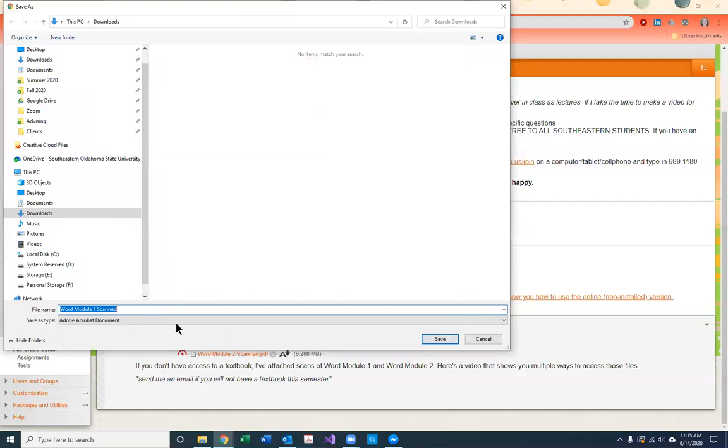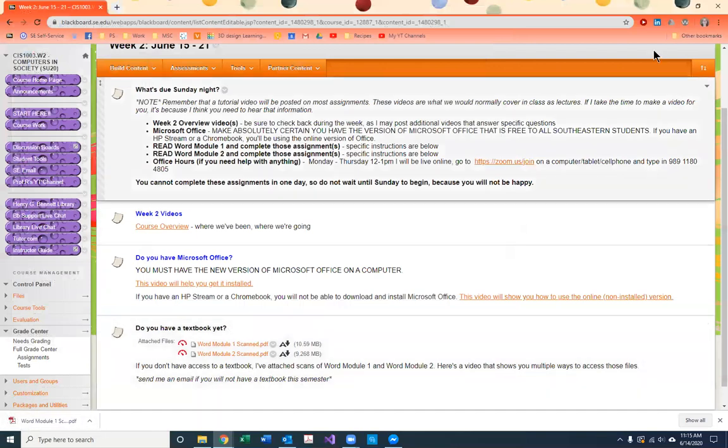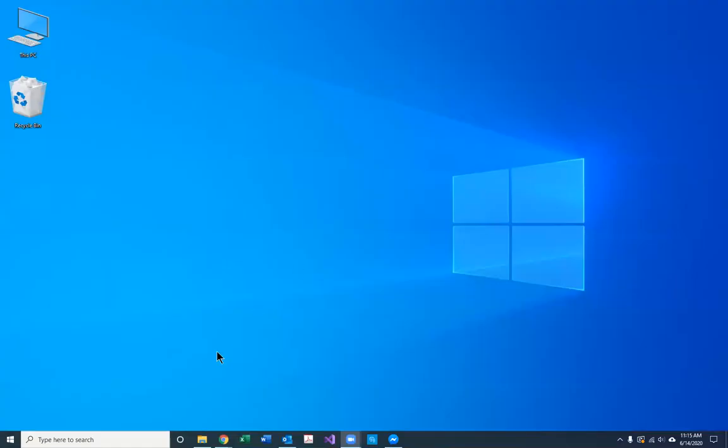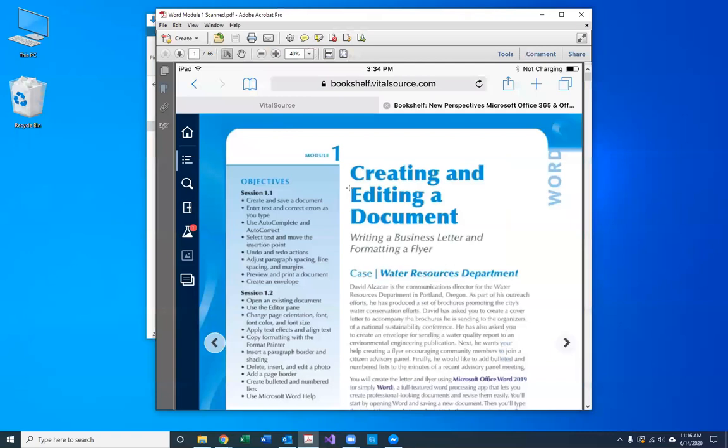Now let's look at the screen. See where it says save as type? It's an Adobe Acrobat document. If yours doesn't say that, you didn't right click directly on that link. So let's save it. See what it's doing down there? Okay, I'm not going to click that. I'm going to go and actually look where I saved the file at. So I'm in downloads. Here we go. So let's see what happens if I just try to open it. Okay, mine is going to work just fine.